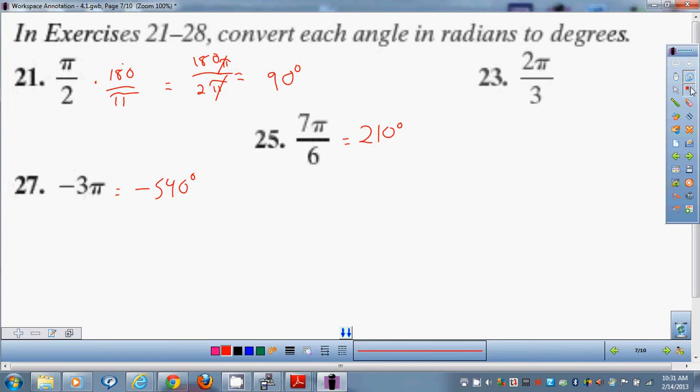Now, you know how some people just plug in pi and they get a decimal? So you could still have a radian without a pi in it. Let's say they say you have 10 radians. If they say it's radians, then you still do it the same way, even though there's no pi to cancel. You'll still multiply by 180 over pi. That'll be 1800 over pi, and you're going to have a decimal left. So what is 1800 divided by pi, someone? 10 radians, that's like 3 pi. It's probably going to be like 540. 572.9? Okay. There you go. Even if it doesn't have a pi on it, no big deal.